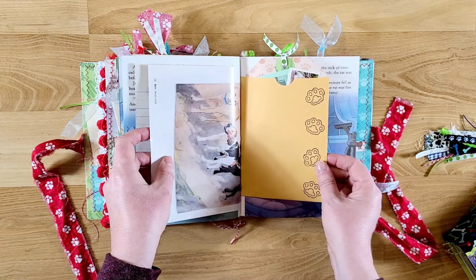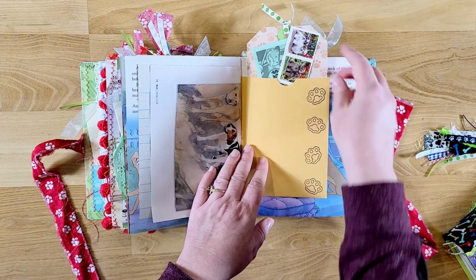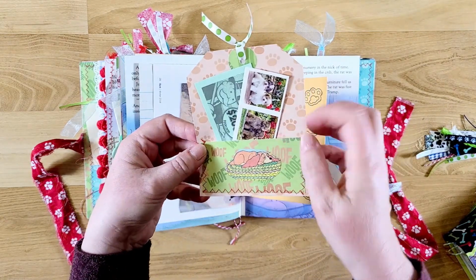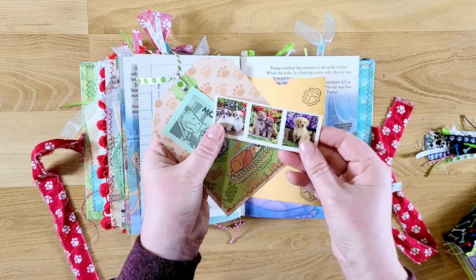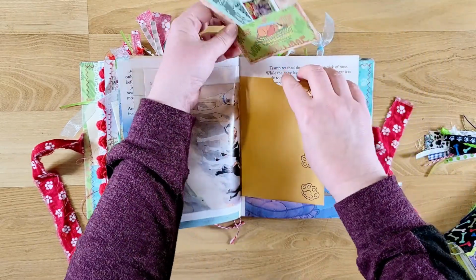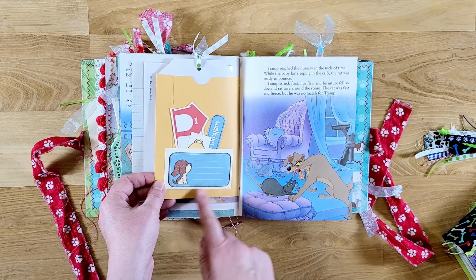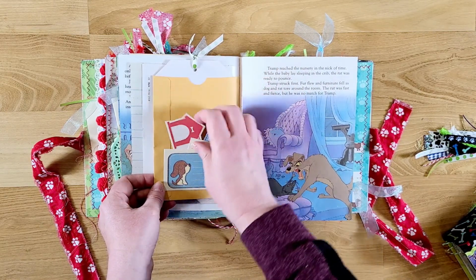Another magazine page there. Here's the other side of that envelope, and I just cut the top out here. I did some stamping and then added a little tag with a little pocket there. And these are some vintage dog stickers that I had in my stash with some Monopoly money. So that fits in there. And then on the other side, I made a little pocket with this cut apart and added some more little cut aparts in there.